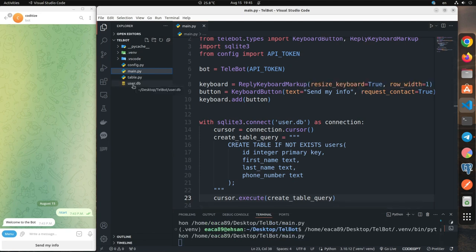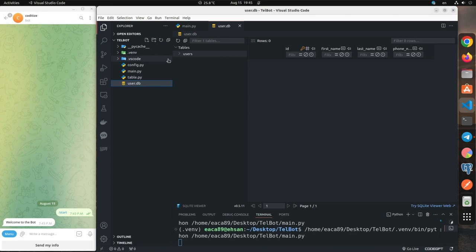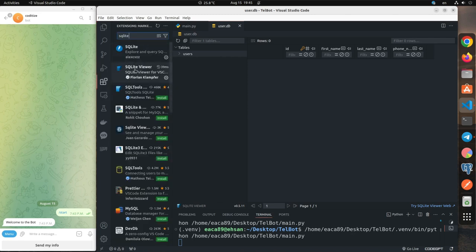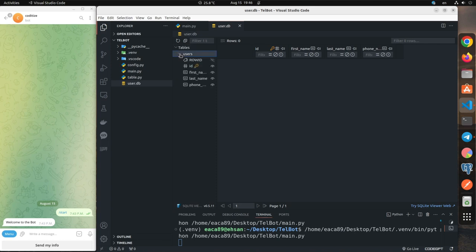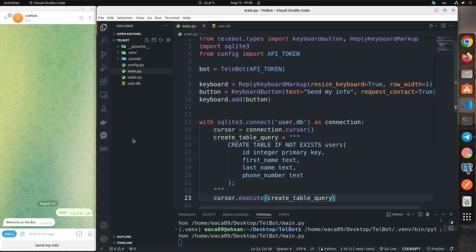So I have the user.db database, and with this extension, I mean SQLite Viewer, I can see my database. You see the database and the table users. Inside table users, I have 4 columns: ID, first name, last name, and phone number. And ID is the primary key. So everything is good. I have the button, I have my bot, and I have my database.